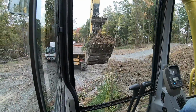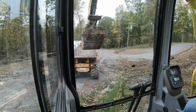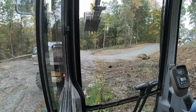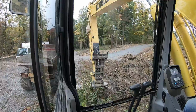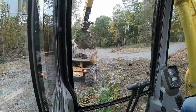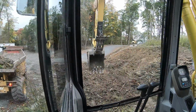We're just pushing with the weather again. Just hogging it out. Nothing pretty right now. Nothing's finished. Nothing's dressed up. We're just hogging material and then dressing it with the dozer to an extent, because it is wet. If it was dry material, it would be a different story.